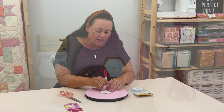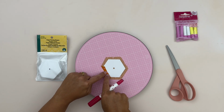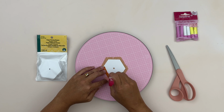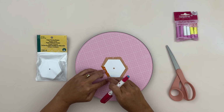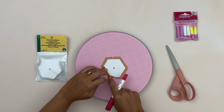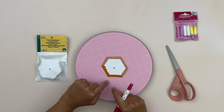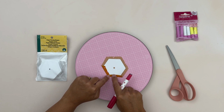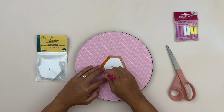Then I'm just going to draw right on this edge here, well, not right on the edge, next to the edge. I'm going to start on the fabric and go right across to the end of my paper. We do want to get a little bit of glue on the fabric right here because we do want to be gluing this edge down. So once again, I'm going to be bringing this up. I want to make sure I bring this side up really nicely and fold it over and push it down. So now I can see I've got a really nice sharp corner and this edge is glued down nicely. So then I'm just going to turn it to the next side and repeat this process.